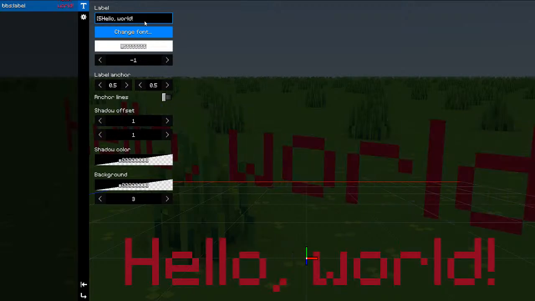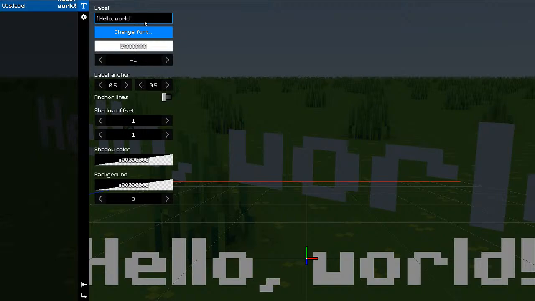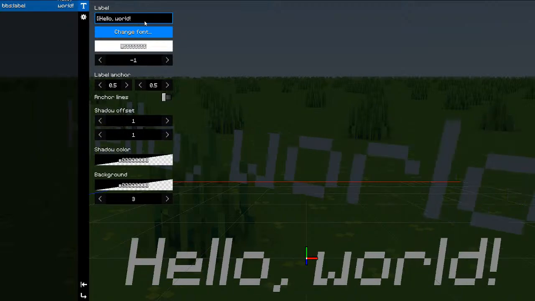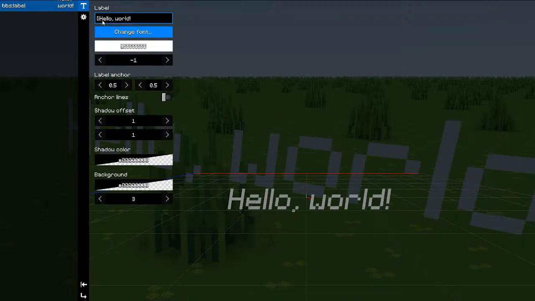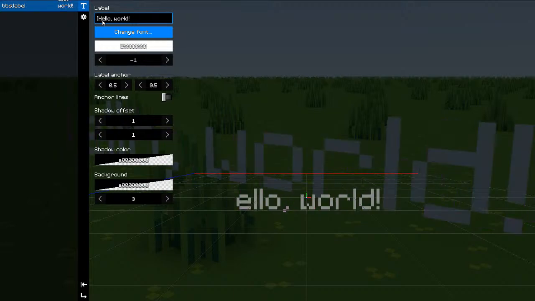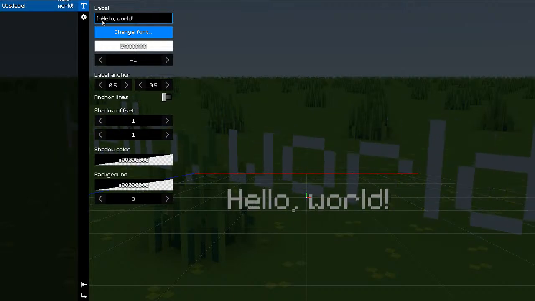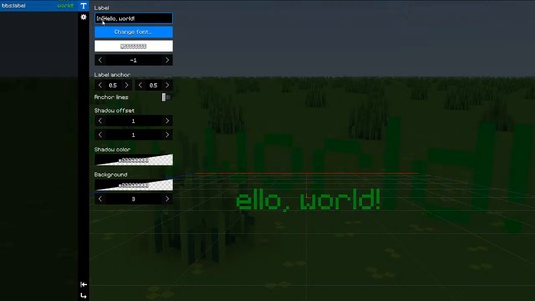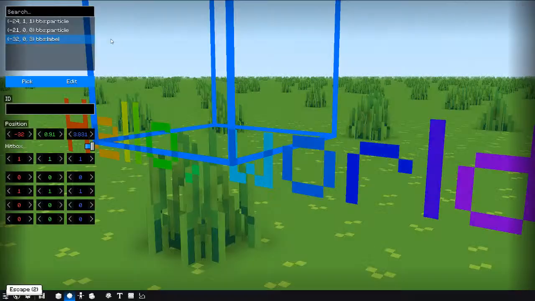You can change the color like that. You can make it bold. You can have italic. You can also use W to make it wavy, S to shake, and N for rainbow.